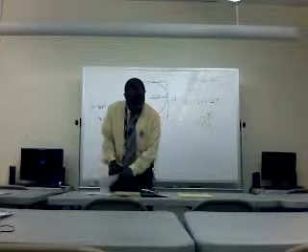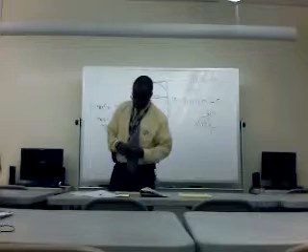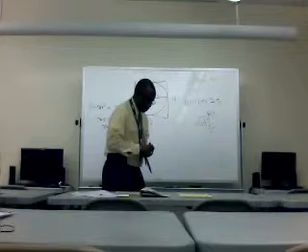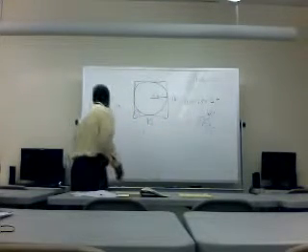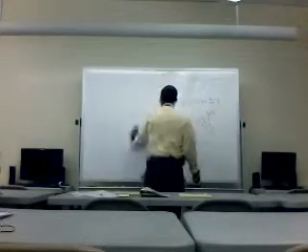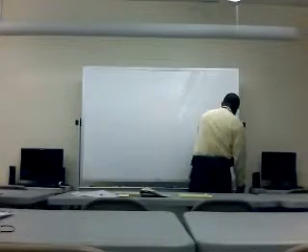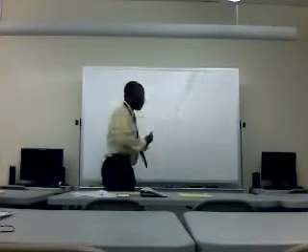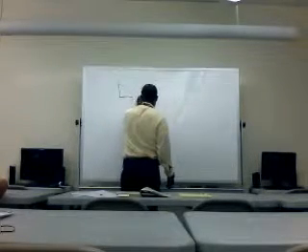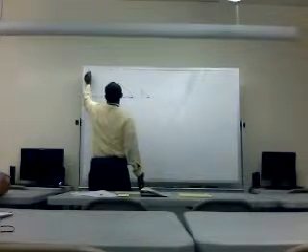Let's see. Let's jump over to 31, and we're going to talk about similar figures. Now, similar figures are pretty straightforward. Essentially, they're the same shape but different sizes. Okay, so I can have a triangle like this, and then I can have a triangle like that. And I can have a triangle like that.